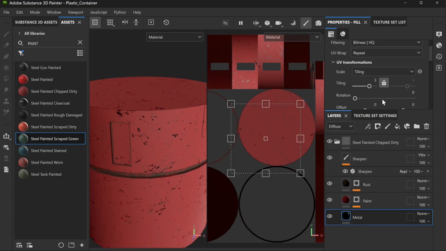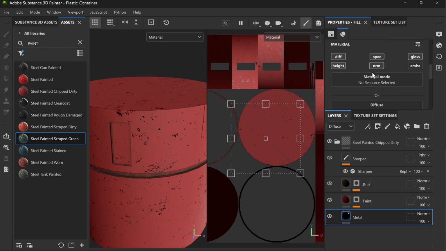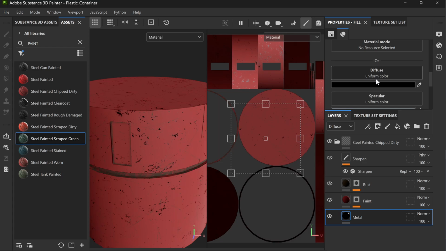Now, what you might want to do is, if we click the metal layer, we've got our properties area. You can scroll down in here, and you've got all these different things. You've got diffuse here. Diffuse in games terminology is another word for color. Don't know why it's called diffuse. Something to do with rendering many years ago, probably since the original Toy Story film. I think it's got something to do with that. But it just means base color, and you can see the word uniform color underneath it.